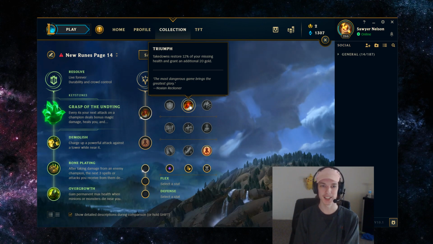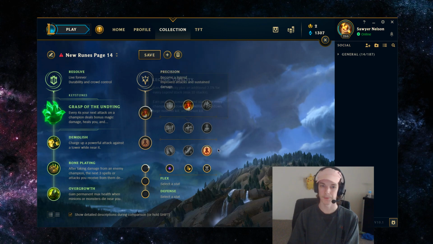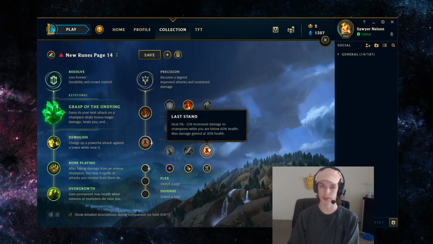And in team fights especially, in 5v5s, you're probably going to have to spend your health early to approach the enemy. And then once you're on top of them, you especially need as much durability as you can get. And when you finish off one target, it restores 12% of your missing health. That, in combination with Second Wind or Bone Plating, or just your maximum health in general, just has very, very natural synergy with how the champion wants to play out. With Last Stand, you deal 5 to 11% increased damage on champions who are below 60% health.